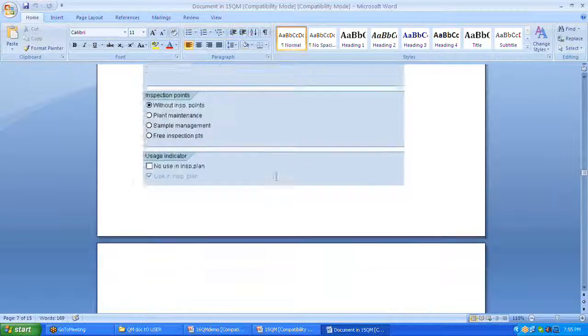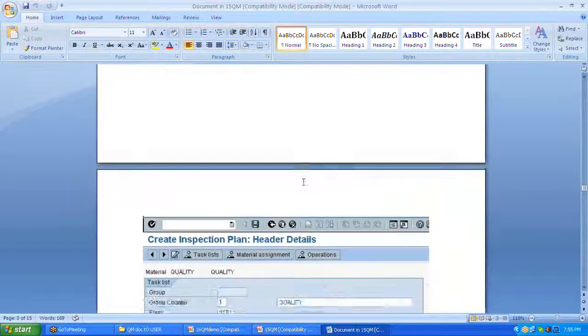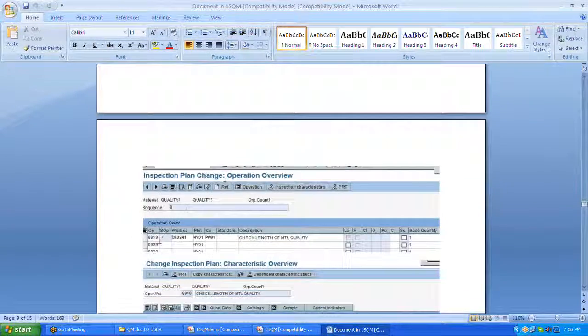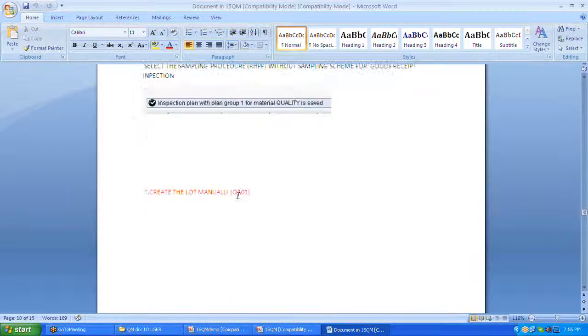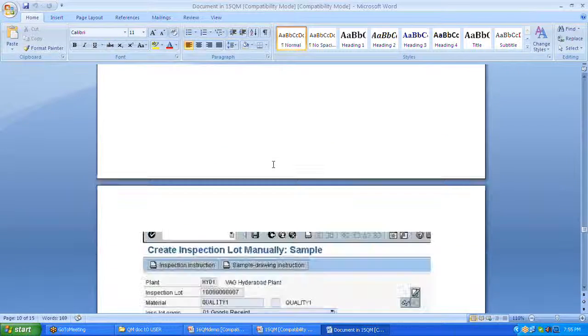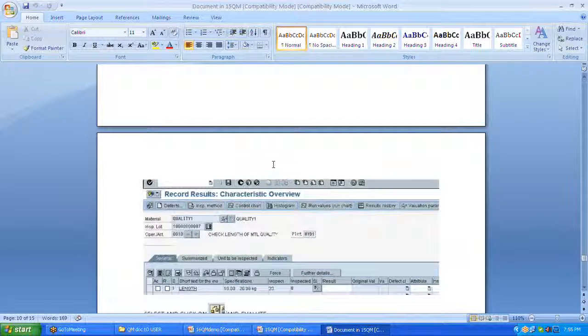Sampling procedure, I told you, out of 100 pieces how many you want to check. Then we create an inspection plan like material quality and what you want to check. See, material is a quality. I am using this crush as a machine or a labor or a lab assistant to check the quality length. So you will assign that characteristic called length to this material, and accordingly when you create an inspection lot either manually or automatically, you will get the results recording screen in this way.